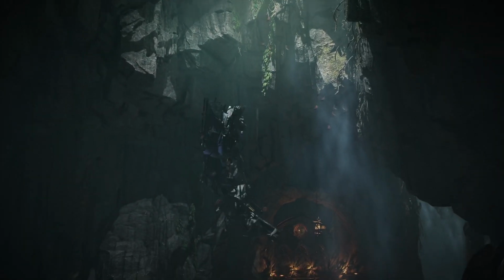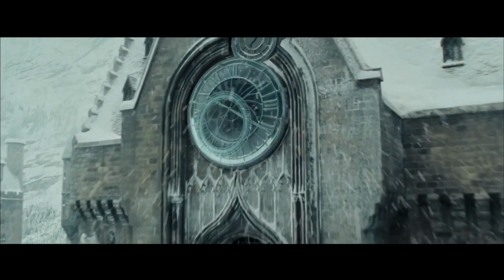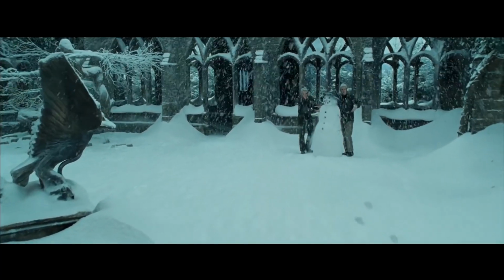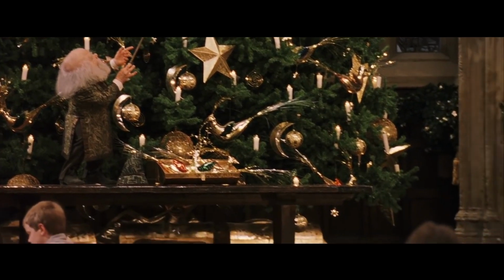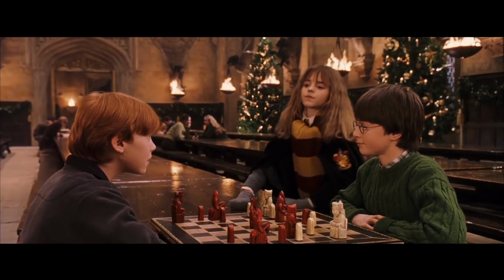Number 6. Seasons. Seasons in Hogwarts Legacy is a separate video on its own, and seeing Hogwarts during wintertime is something I'm really looking forward to. I'm not sure how exactly it can be pulled off, whether it's going to be like an event feature that will be brought by live service, or it's going to be related to actual time of the year, or perhaps seasons will change with certain story beats.